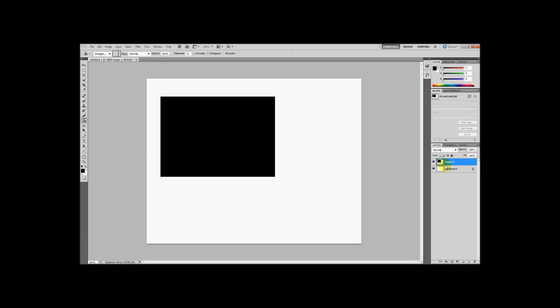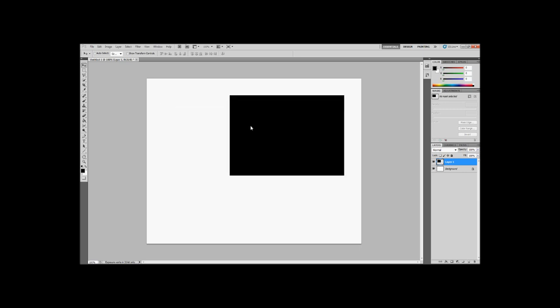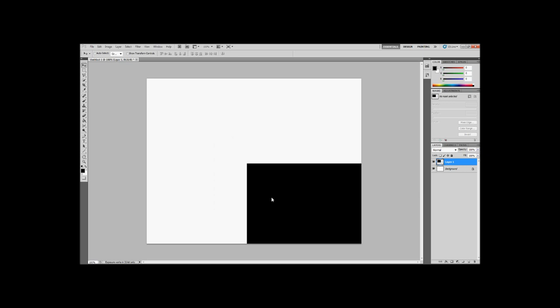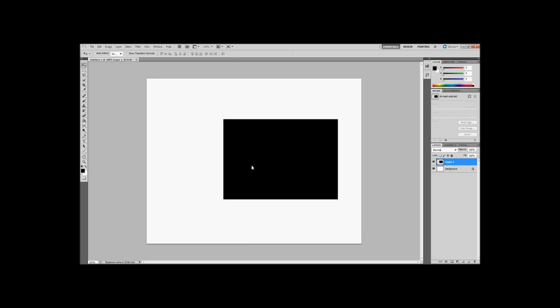So now the whole idea with layers is I have this little black box here. It's on top of my background layer. That's all well and good. But the advantage is now if I go to my move tool, I select it, and usually again I would hit V, then as long as I'm on this layer, I can click and move this, and it'll even snap to the corner here, etc. So you'll see there are some major advantages to having layers.